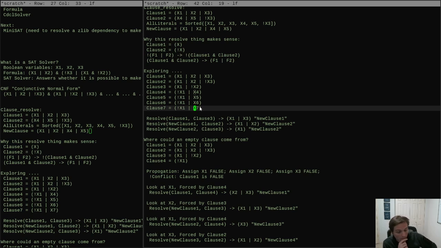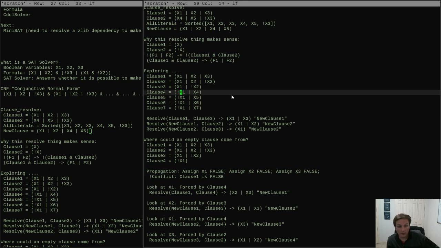So a conflict happens that does not lead to unsat means we made a guess, and that guess variable we're going to learn about.